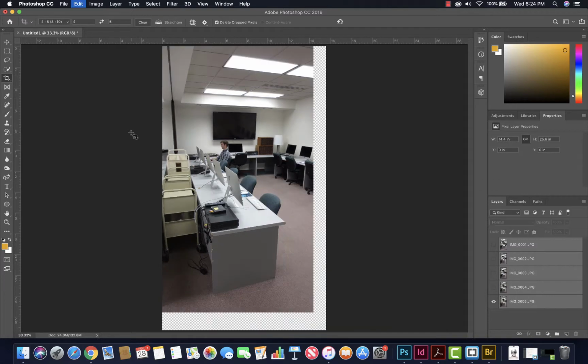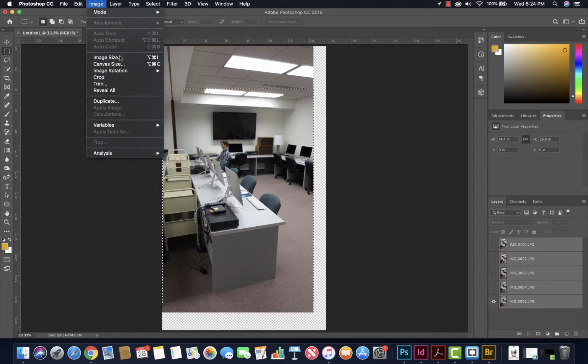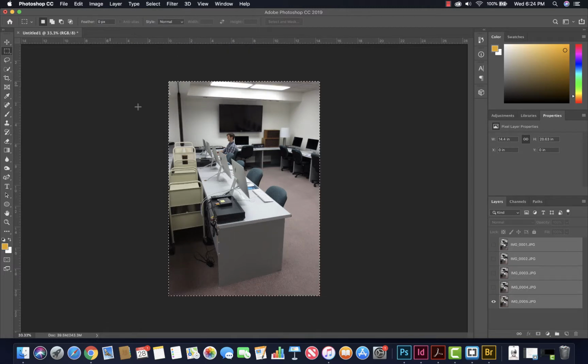Now, another thing that you can do if you don't want to use the cropping tool, if you want more specific, is you can use the marquee tool right up here, right underneath the move tool. This is another way to get really simple crops. And you can select an area, and then we go to image and crop. Just like that. Control D will deselect, and now that's this exact same thing. Okay, exact same thing, just using the marquee tool.